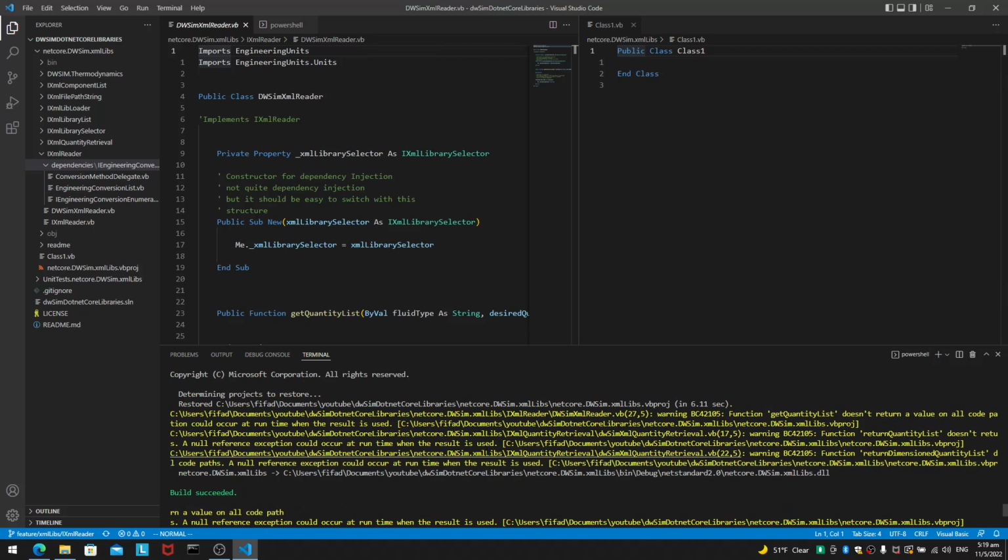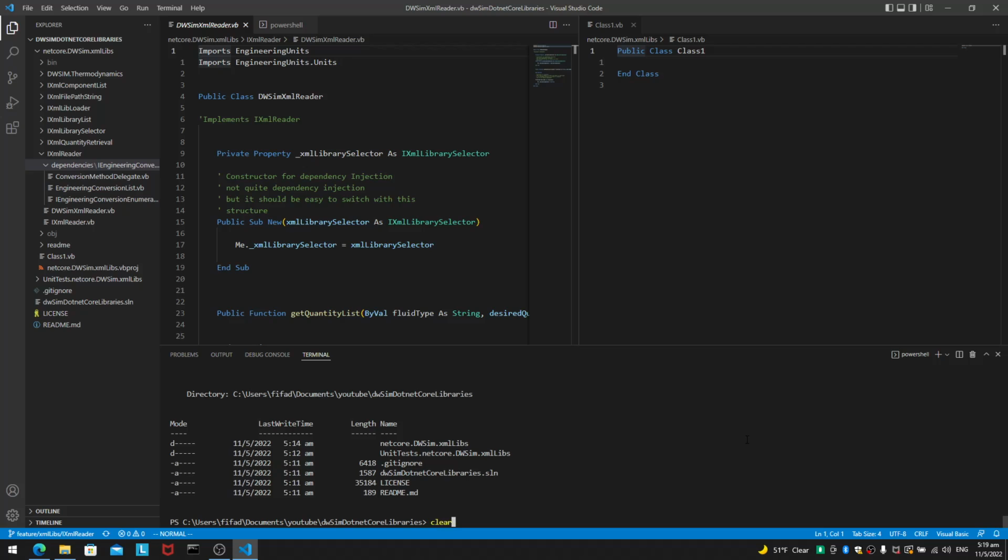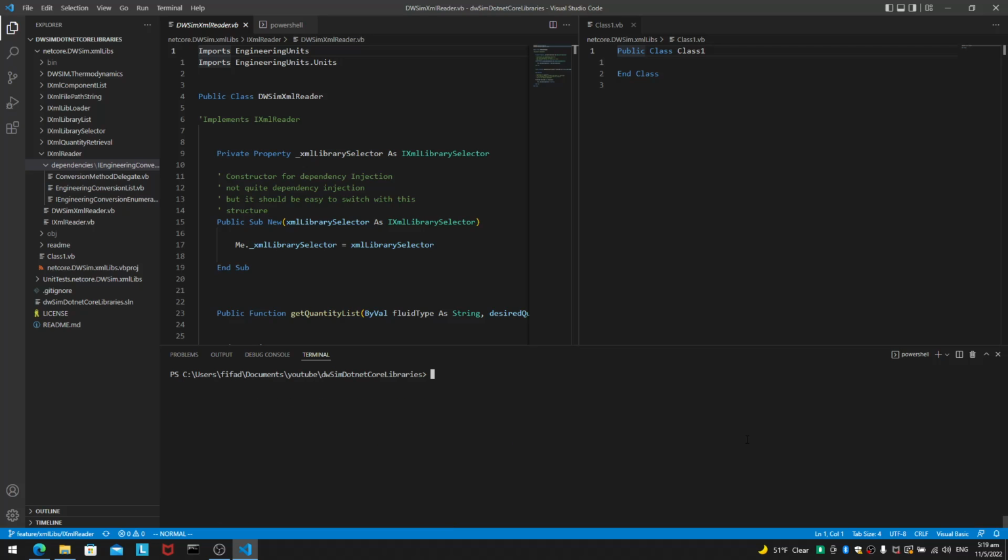If I use the .NET C command line interface, it works perfectly here in the PowerShell, and most of the Linux commands like ls, clear, Control L, all of these actually work. So it's not too hard to shift over from say Linux to VS Code in this way.